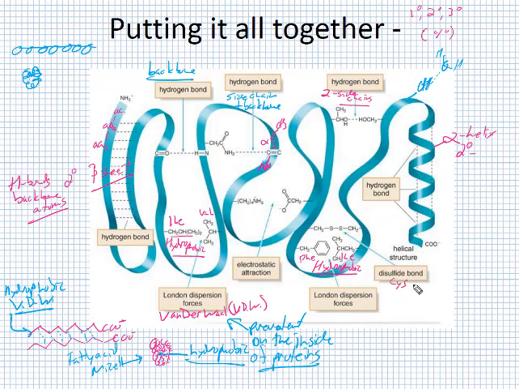Disulfides we talked about between cysteines. Always between cysteine, the only amino acid with thiol groups. And then the unique one here, they refer to this as electrostatic interactions. This is also sometimes referred to as a salt bridge. What is a salt bridge? Well, we have an acidic side chain, right, with aspartic acid or glutamic acid. And a basic side chain of, I don't know, lysine or arginine. Well, what do acid and base do? They neutralize one another, right? So they form a salt. You get the ammonium, so a plus charge, and the carboxylate, the minus charge, and this is an ionic bond. Right? That's referred to as electrostatic interaction or a salt bridge between the basic side chain of one amino acid and the acidic side chain of another.